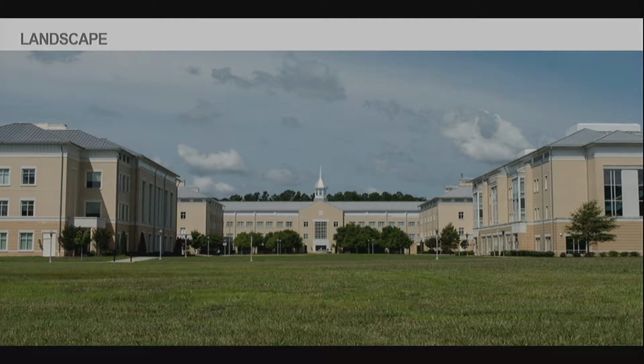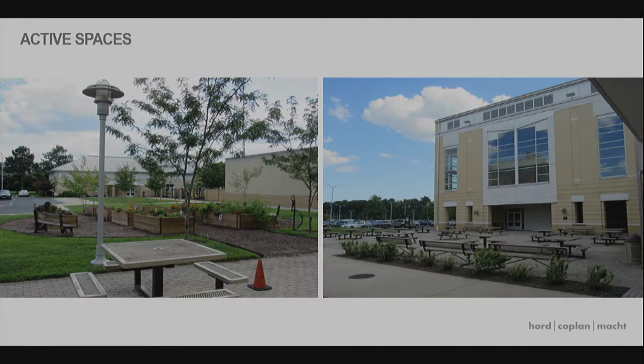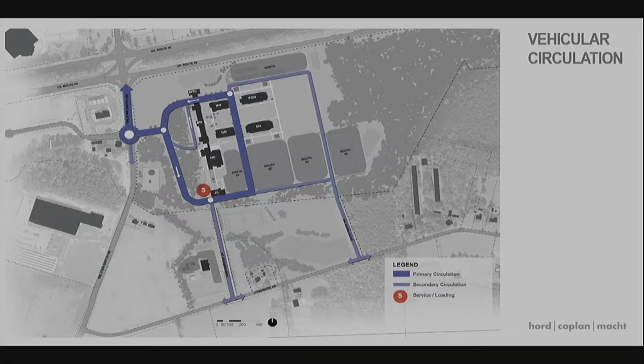All right. So they looked at everything. They looked at the campus landscape, and we have a beautiful campus. I think everybody will agree. We hear it from people all the time. They looked at our active spaces where students are interacting on campus. That image on the left happens to be a community garden that helps support our Food for Students initiative. Faculty, staff, and students actually grow plants that we donate to students because about 49% of community college students are food insecure. And we have a food pantry and a program to help serve our students who have needs in that area.